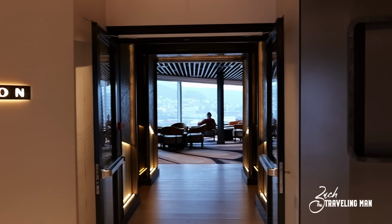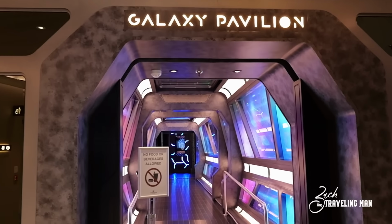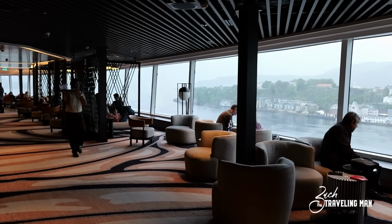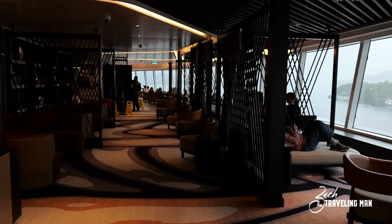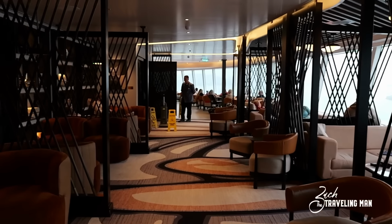One of the things that I disliked about the ship, one of the few things that I disliked about the ship, was the observation lounge, or specifically the size of the observation lounge, because one of the things I like best about a Norwegian cruise is the observation lounge. I love how they designate a space on the top deck, the highest deck, and in the very forward of the ship, just a seating area, just a place for folks to go and hang out. If we're doing some scenic cruising or passing something interesting, I like to view it from the observation lounge. However, the observation lounge was way too small on the Prima.